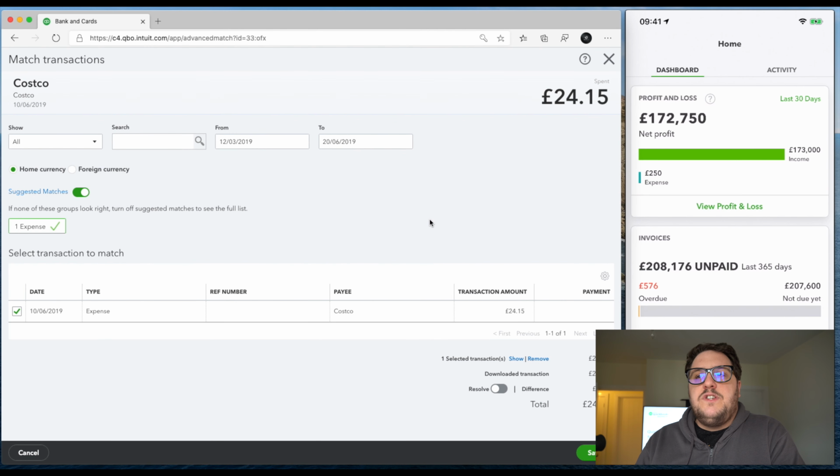Excellent. As soon as I press find match, it's looked into the transaction a little bit deeper and thought about what it could be. I don't know why it never found it originally, but at least we know using the find match functionality is going to force it. I think that means that with this feature being brand new, there's still a few things QuickBooks is trying to figure out. Maybe at this point, as a safety precaution, we should be using that find match more frequently until we know that bug has been sorted out.